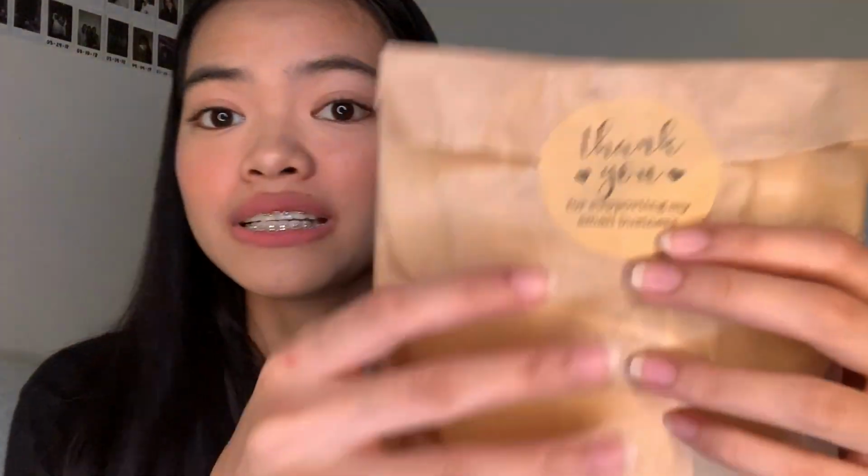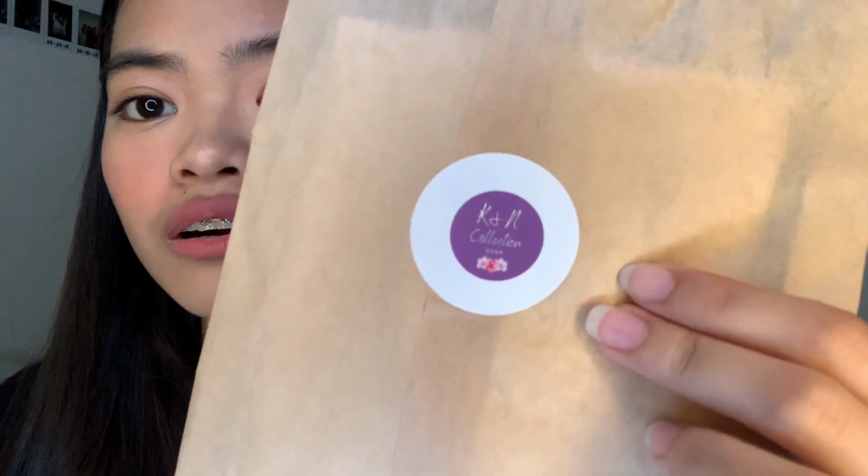So, super excited ako kasi nahilig ako sa mga necklaces ngayon. And this one is yung mga trendy necklaces ngayon. Like yung mga butterfly, ganun-ganun. So, I just got this from an online shop sa Instagram, pero Guam base. Small business. I just love to support small business. So, yan. It says, thank you for supporting my small business. Tapos, andyan yung ano niya sa likod.